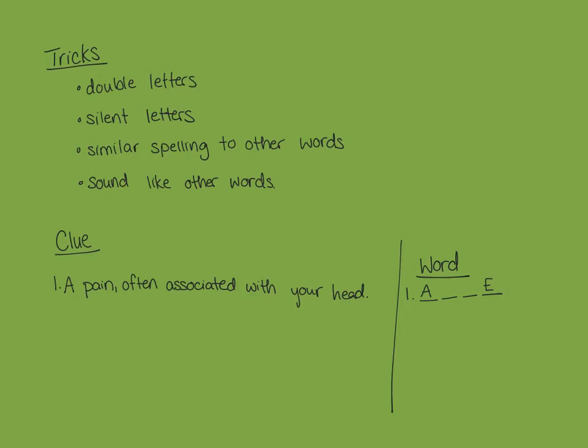In your lesson today, they will give you 20 clues and 20 words to fill in the blanks. They'll have a couple of letters given to you, and your job is to, from the clue, guess what the word is and spell it correctly, like a pain often associated with your head. Well, we usually talk about a headache when you have a pain in your head. Ache is tricky because it actually has CH in the middle, but it is not "achy" or "atch," it is ache. So that's how this one is tricky because we have a silent letter.